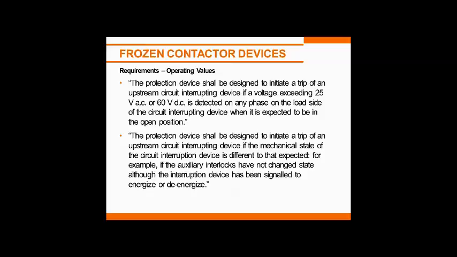Yes, as it says there, the protection device shall be designed to initiate a trip of the upstream circuit of the interrupting device if it finds the contactor is not performing as it's expected to do. So, if the relay hasn't followed an expected signal, so the system was told to start and the contactor is meant to close, and the frozen contactor relay finds that there's no voltage when there's meant to be, then it will de-energize the circuit.